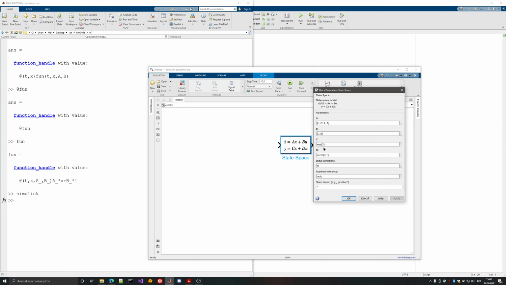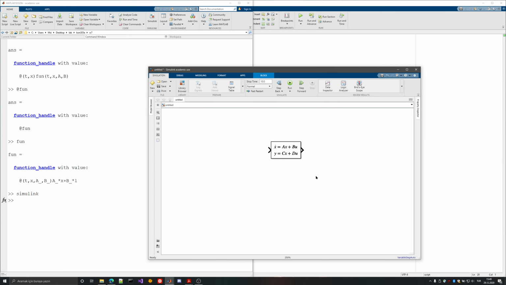So never actually provide C and D here. Never. Just make it identity of the size of your matrix A, and a 0 vector accordingly that has rows and columns that fits the direct term, and leave it like this. I will tell you the reason in a second.